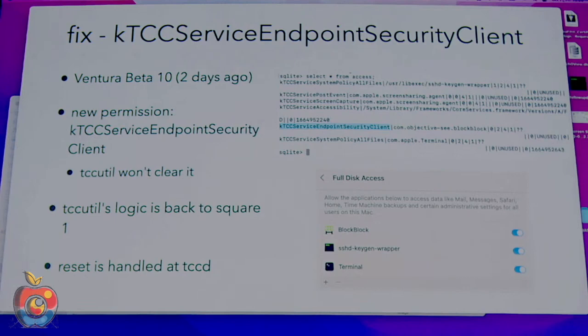Also, if you have an endpoint security client which runs from the command line, you still grant Full Disk Access to Terminal, and then you can run your endpoint security client. In that case, it doesn't have an endpoint security client permission. So this is how it's fixed eventually. I think it mitigates all of the issues at this point. We will see.